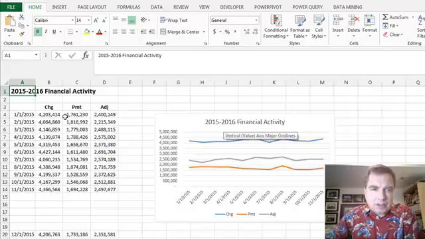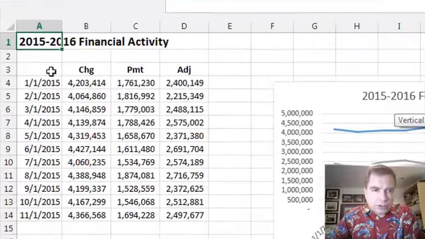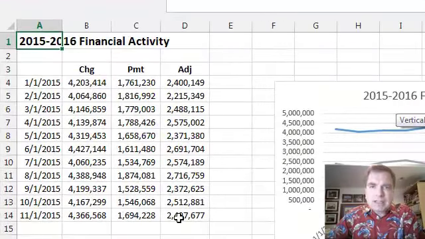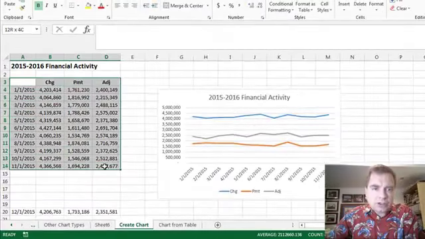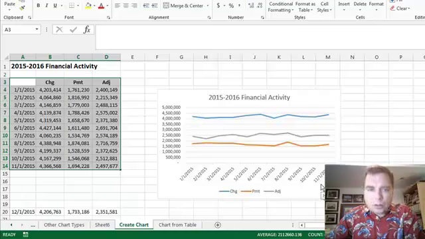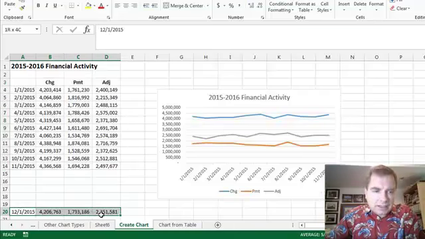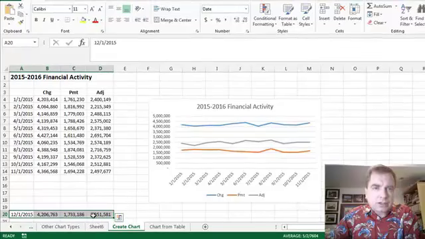The other thing that I wanted to show you once you've got your data set up is some ideas about how to add data to the chart. When I grabbed this initially and charted it, Excel did just fine. And I've got January out to November, and that works. If I wanted to add this data here, there's a couple of ways to do it.